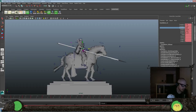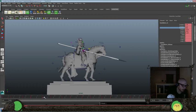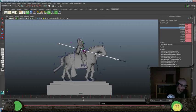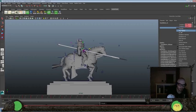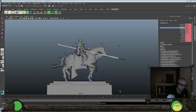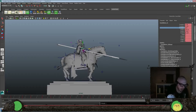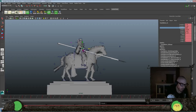So 7 or 14. I want to do little circles, so I think it'll have to reach 7 frames. Alright, so we'll do one here, one there, go to 14. We just have to be just a teeny bit of this then, if we're doing it every 7 frames. But we want to offset that we have the up and down on every 7 frames, so we're going to have to do our forward and back not on the same key. We'll do them offset a few frames, but keep with that same speed there so we can get that little bit of circular movement going. Let me see if that's one. Okay, and I'll push this back and forth. Punch another one here. And go back to where we were. Okay, so.